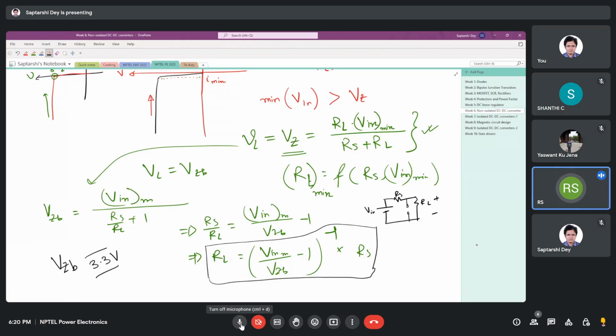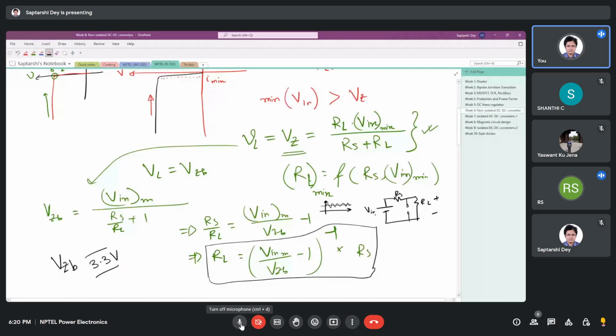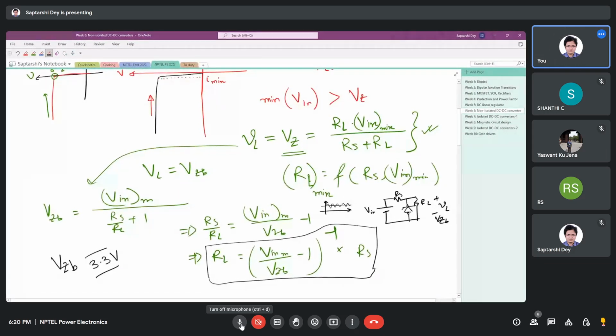My doubt is only when this Zener comes into picture. Suppose V in is fluctuating, and it has some nominal value above which it is fluctuating. Now it is at its minimum value. If V in increases, what will happen? By voltage divider rule, the voltage across RL, VL, will increase. If that increases, immediately this Zener comes into play and maintains the output voltage at the breakdown voltage. It cannot fluctuate.